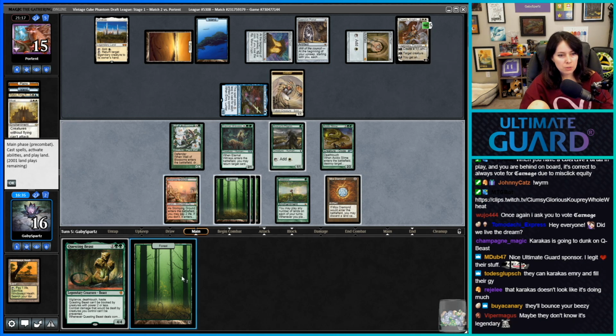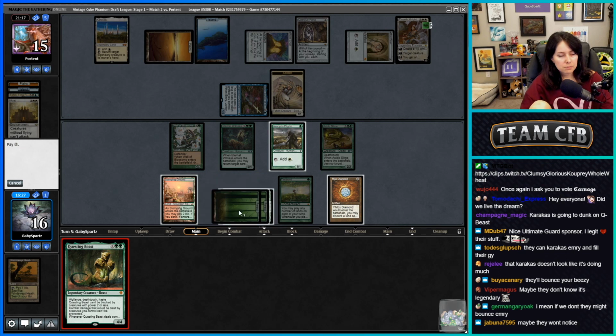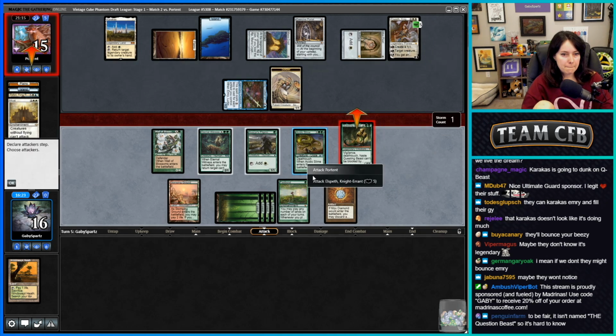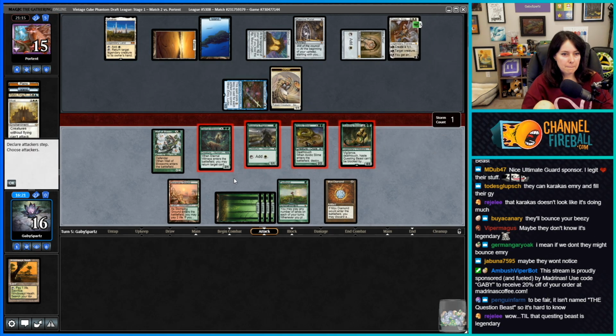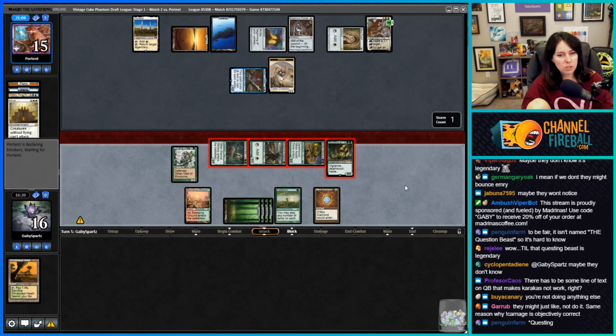Unfortunate. 1, 2, 3, 4. 1, 2, 3. I mean, I think we just have to jam. Let's see if they just maybe don't notice. I still sent the rest of the team at Elspeth because we have to.